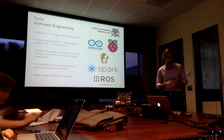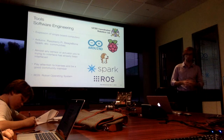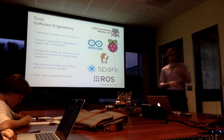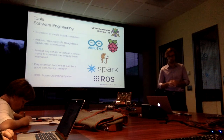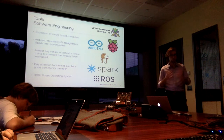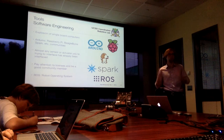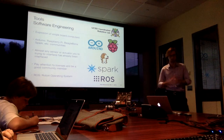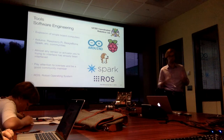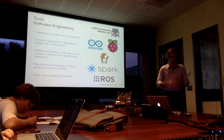Another interesting hardware platform is Spark. They are really focused on Internet of Things type applications, where they have a single board computer with a built-in Wi-Fi module, or they just announced a built-in 2G or 3G cell radio. They've got a Kickstarter going on right now. And they leverage the language of Arduino to make it very simple to use. So if you have experience with Arduino, you can program on their platform using the exact same syntax. So again, these tools make building products much easier. There's now a number of projects that have been built with that Kickstarter project that have had their own Kickstarter project. So we're seeing this feedback cycle.